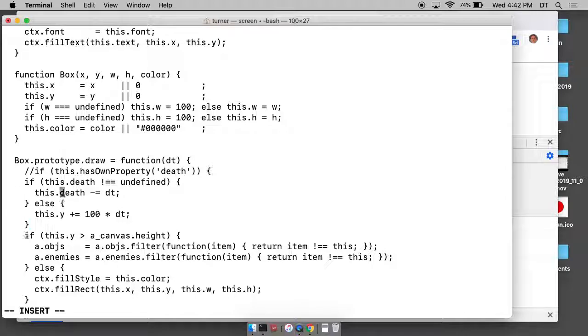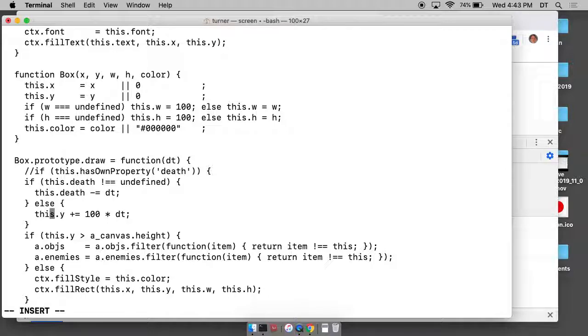Oh yeah, I see. If death is attached to the object, all we do is take the value stored in death and reduce it by the delta t, the number of seconds for this frame of animation.